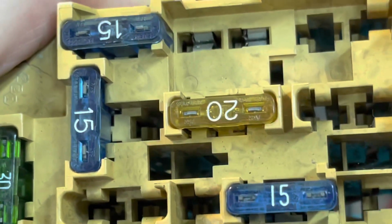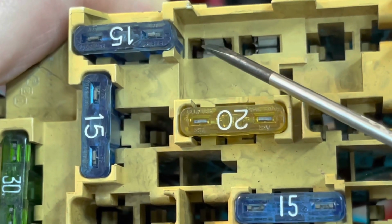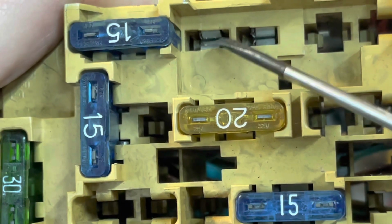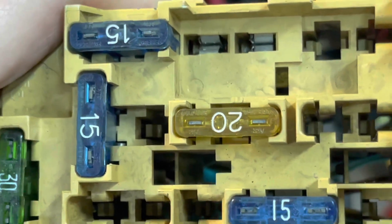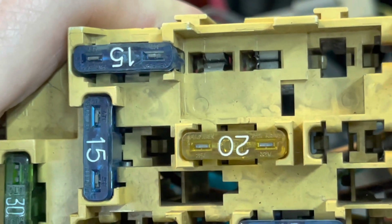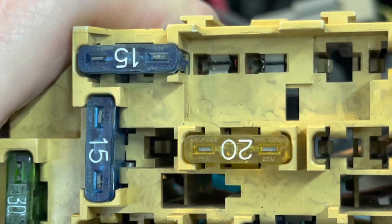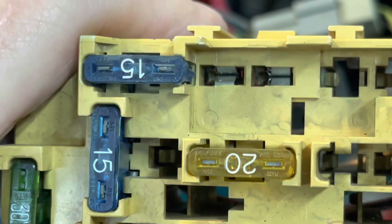So there you go. Like I says, you just got that little clip on the side right there. Just push that back. Pull some pressure on the wires in the back there, and that'll slide right out. So, figured I'd show you guys how this works. And if you ever have to do it, you know what you got to do, right?